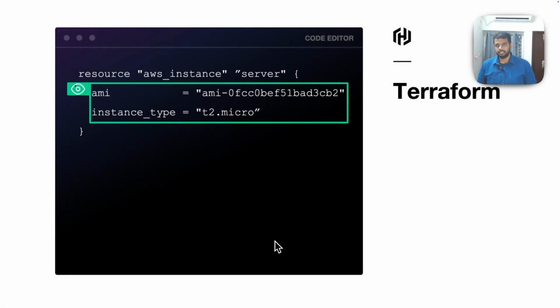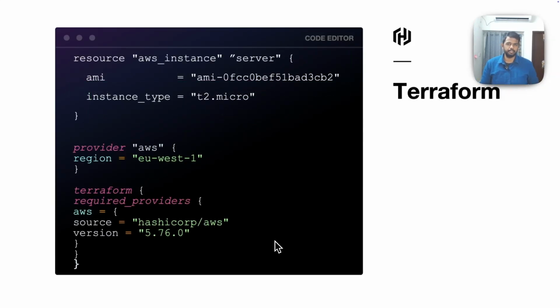So for creation, we'll be using Terraform. And if you want to create an EC2 instance, the web server or server in the AWS world, you need to use the aws_instance resource type, and at bare minimum they would expect these two specific fields to spin up your instance. And obviously, you would be adding the provider configuration to say what provider and which region your EC2 instance would be created in.